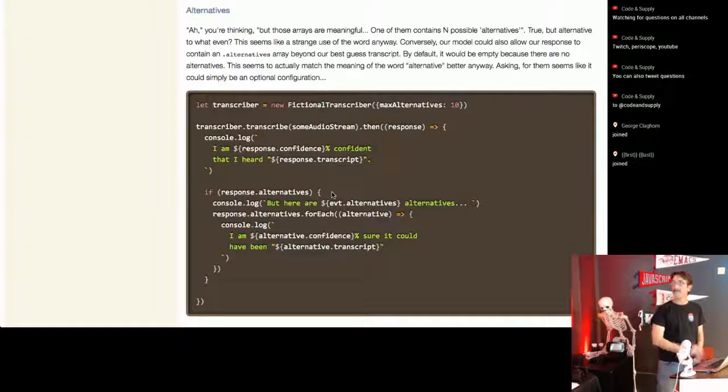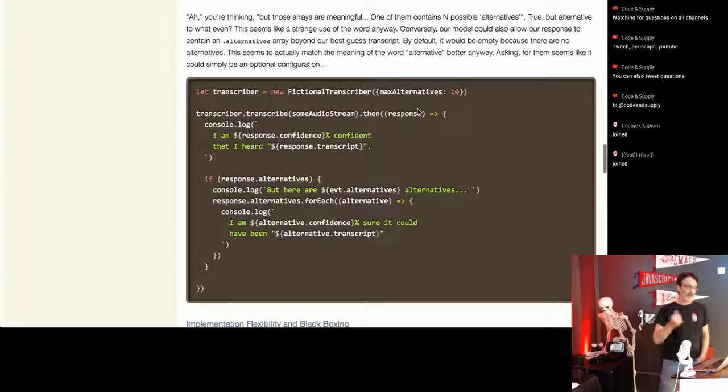And you're thinking those array things turned out to be meaningful. But what if you could just say how many you want, same as before, except you still have a transcript and a confidence property on your main object, your main result object, your response object. Then you have an alternatives property, which has alternatives, because that's how the word is used, right?